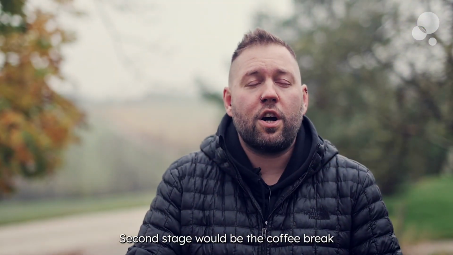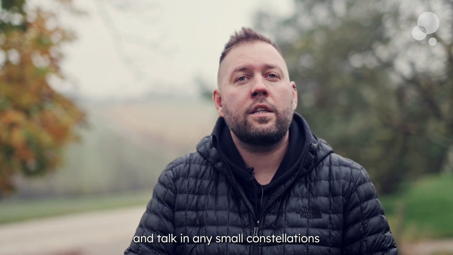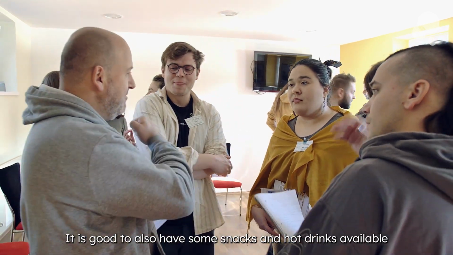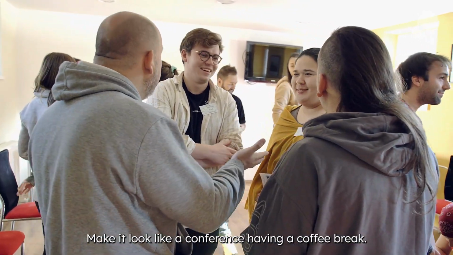Second stage would be the coffee break, where the players are still inside of the game, but now they can walk freely around and talk in any small constellations and in any groups and have even personal discussions. It is good to also have some snacks and hot drinks available at that part of the game. Make it look like a conference having a coffee break.